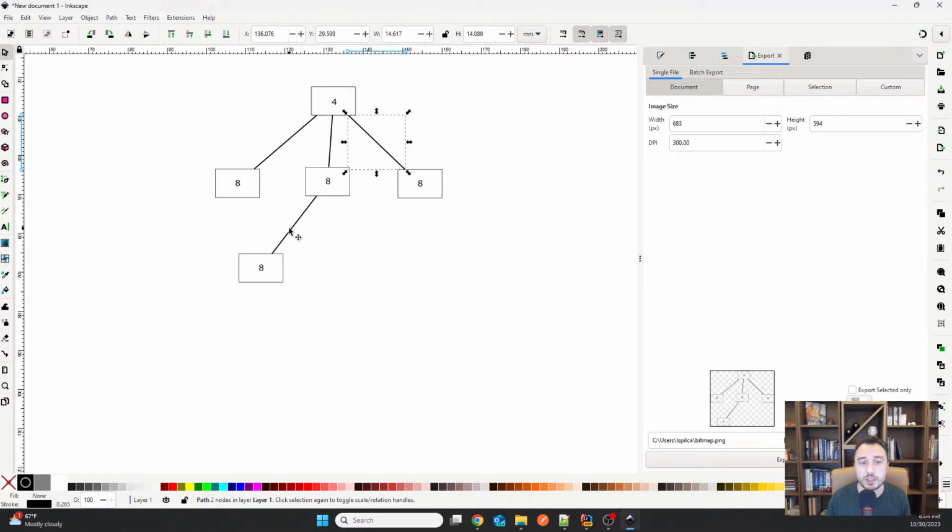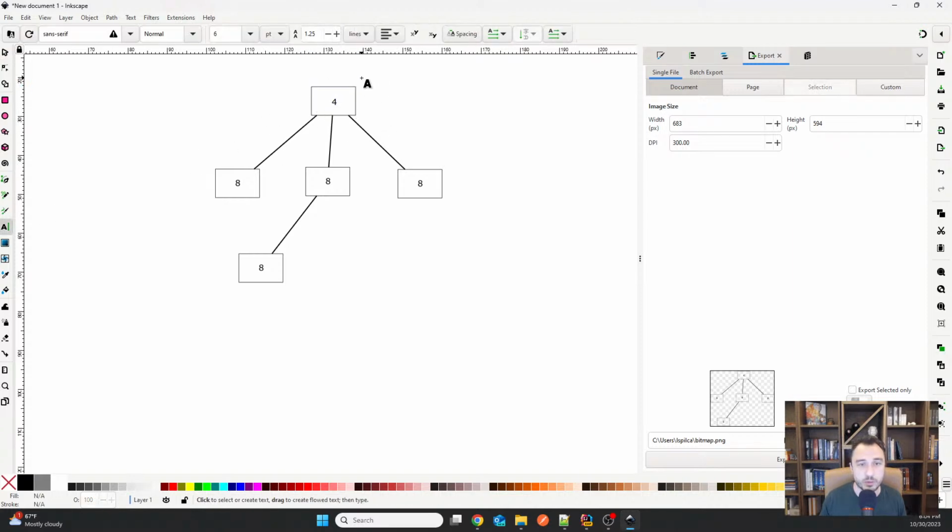So these edges, that's how we call them, are the links between the nodes. And if you put it like this, now you have a tree. Also, this is called the root. Very important: the first node where the tree starts is the root.